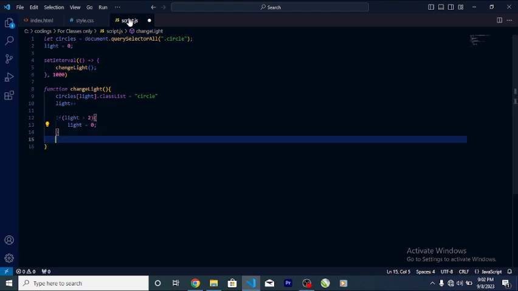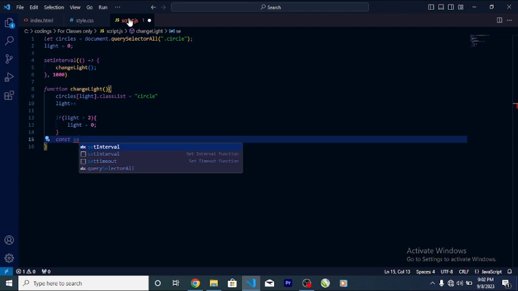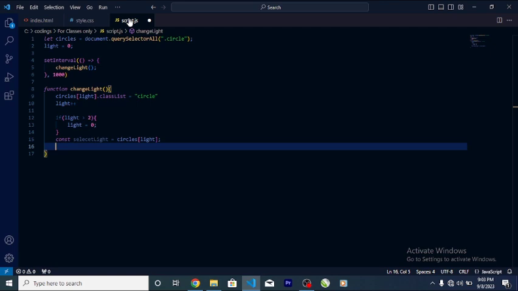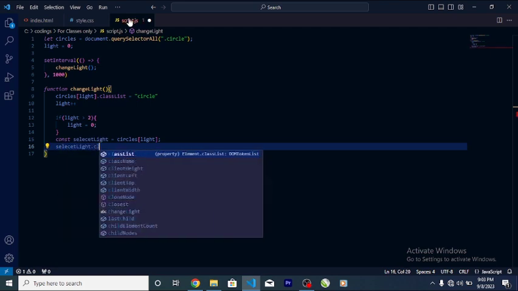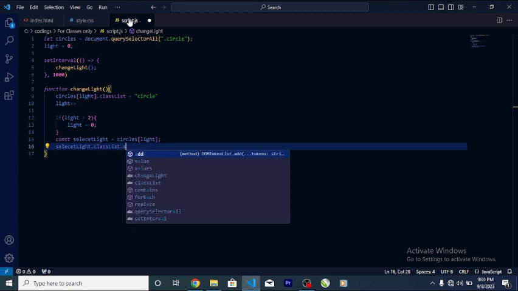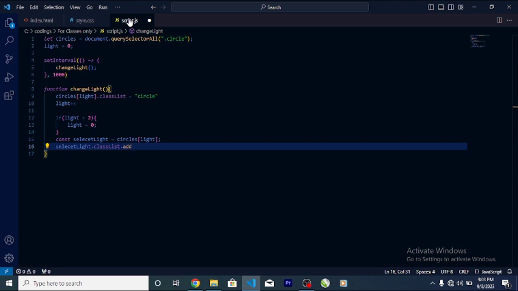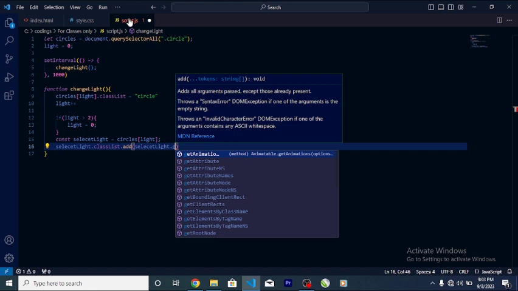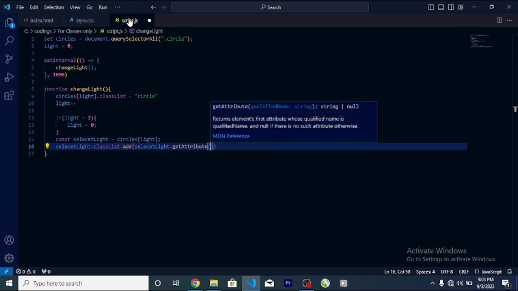and then we're gonna say const selectLight equal to circles light, and then we're gonna say selectLight the classList dot add selectLight dot getAttribute, and then we're gonna say color.